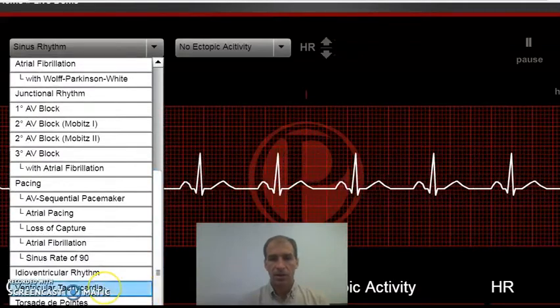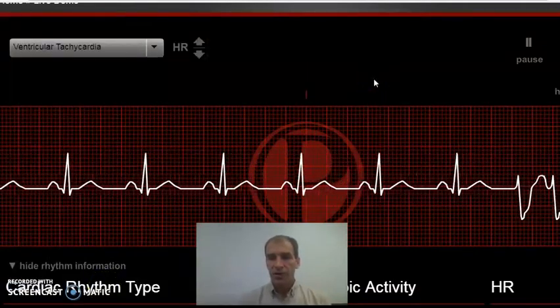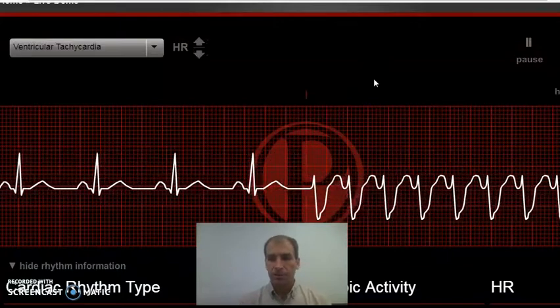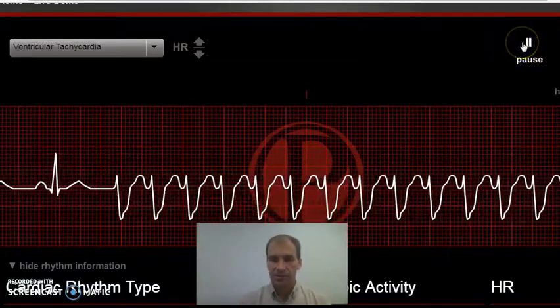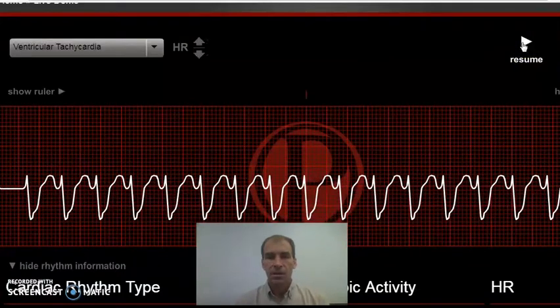Let's go to ventricular tachycardia. So what would occur? Well, if you have a number of early PVCs, you're going to have something that looks like this, okay? This is a fast heart rate because, again, everything's early. So in EKG talk, we take it from the Latin, where fast is tachy, cardia is heart. So we say this is tachycardia, fast heart rate. And it's coming from the ventricles, so we call this ventricular tachycardia.